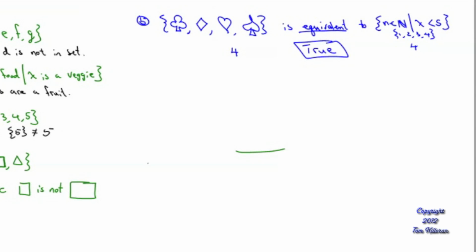True is usually easy because it pops out as the definition, or it reads perfectly in English. If it doesn't read perfectly in English, or it doesn't pop right out, more than likely it's false. I'm not saying it's guaranteed false, I'm just saying I would lean a little closer to false. True usually just goes, it's true. The only reason you would get confused with this one is if you got confused between equivalent and equal, and you don't know your definitions well. That'll mess you up, and you'll say false because you're thinking they're equal. They have to be exactly the same, but in equivalent, they don't have to be.